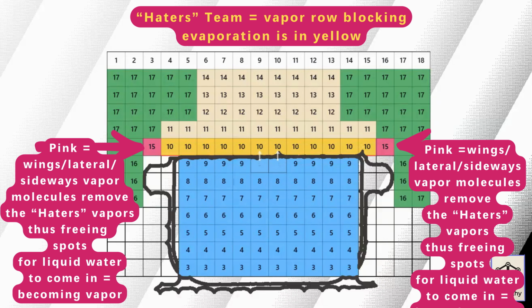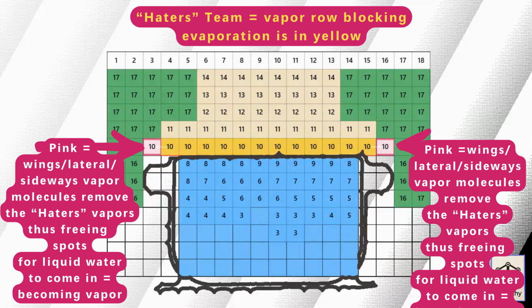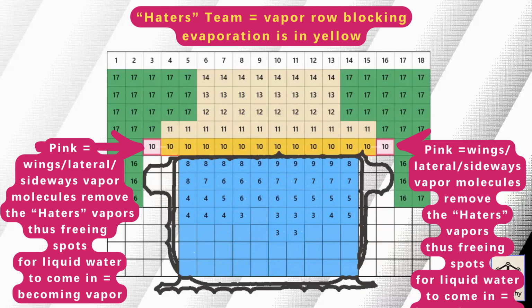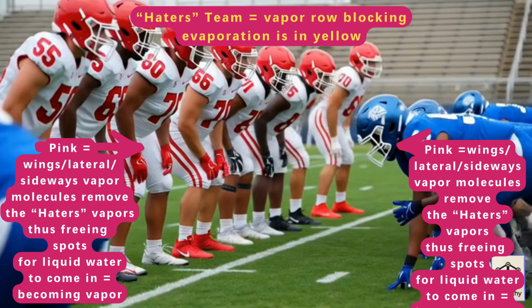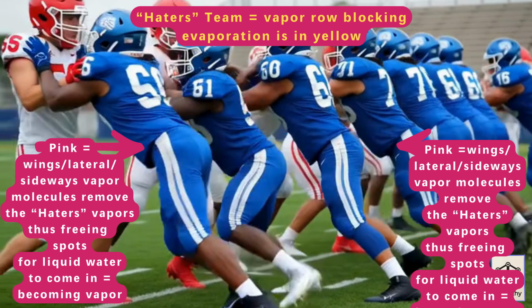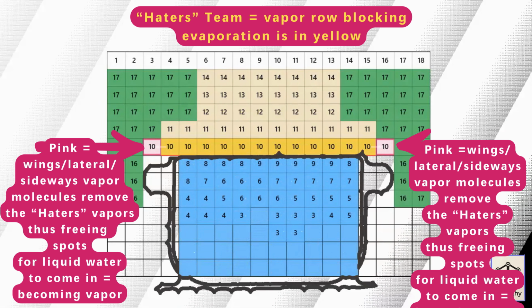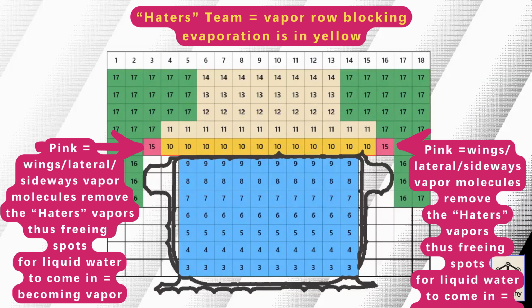In Thing 1, the curve helps us understand the probability geography inside the water. In Thing 2, the curve helps us understand the removal geography in the lateral air around the water. So now, picture the air in two parts. First, there is the air right above the liquid water, fighting to prevent liquid water from escaping and becoming what it itself is: vapor. Call that the haters team. Second, there is the lateral surrounding air on the sides and beyond. Call that the sideways team, the sideways tug-of-war team.